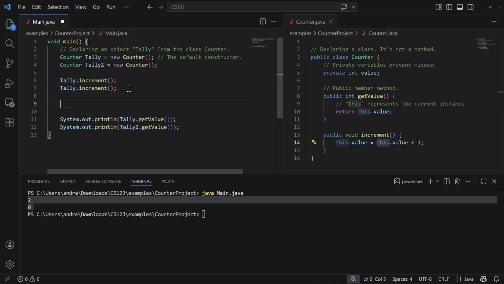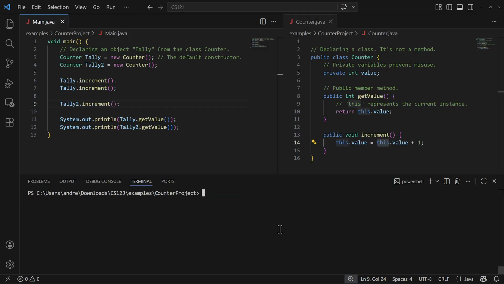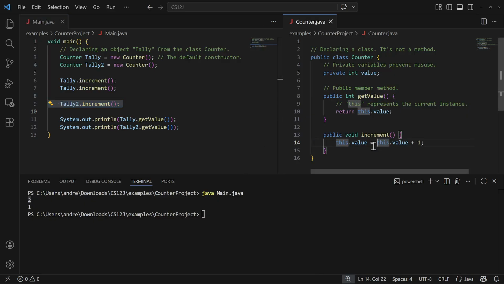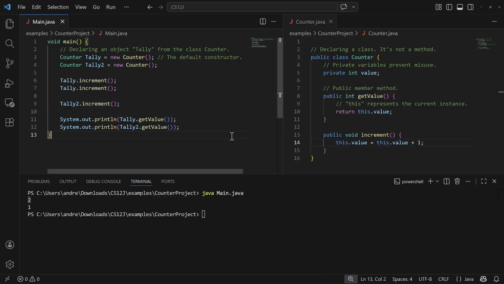So you can do some other stuff like tally2.increment, and what do you think the output is going to be now? This is like a possible exam question. I'm seeing if you can read code. If you're reading this, what's the output going to be here? 2 and 1, because this one got incremented once. People cool with this so far? Check the chat. Okay, people good so far.